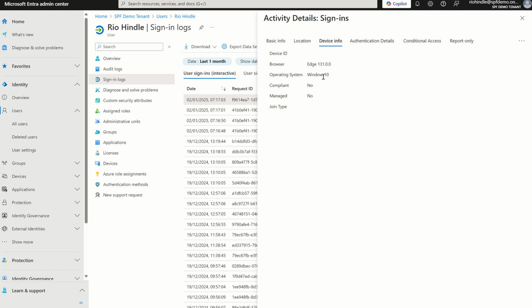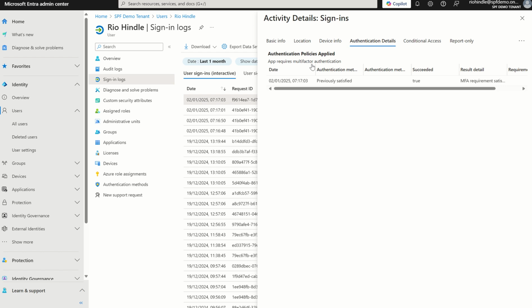We've got device information where we can see whether or not the device is Windows 10 or Windows 11. Once again, this can fluctuate based on whether or not you're using the actual machine you've joined and signing into that machine. I.e., I'm not signing into a machine at this point where the machine was joined to my user account. I'm just signing in via an HTML5 browser. Therefore, it may fluctuate based on what it can see and what it can identify.